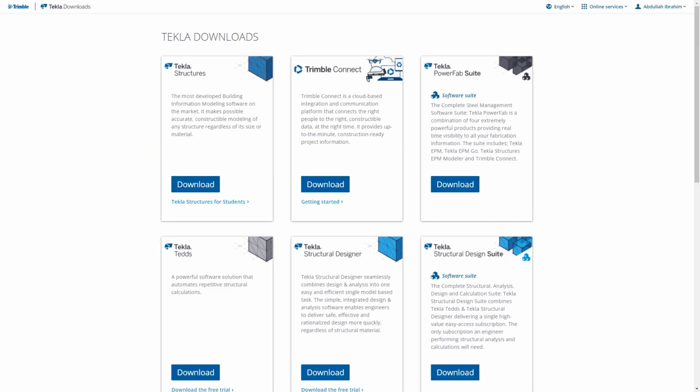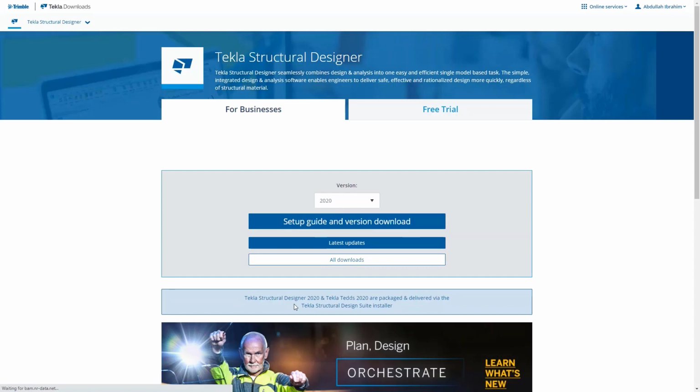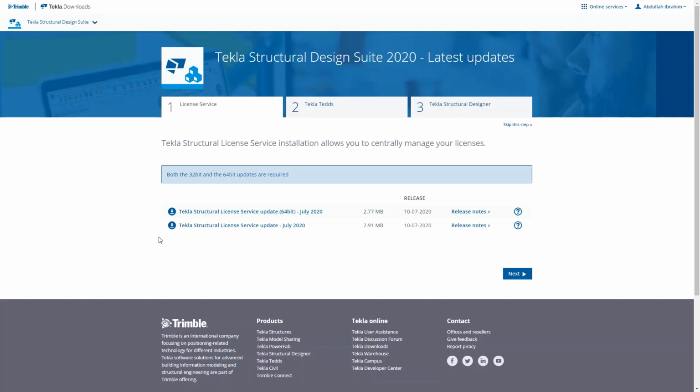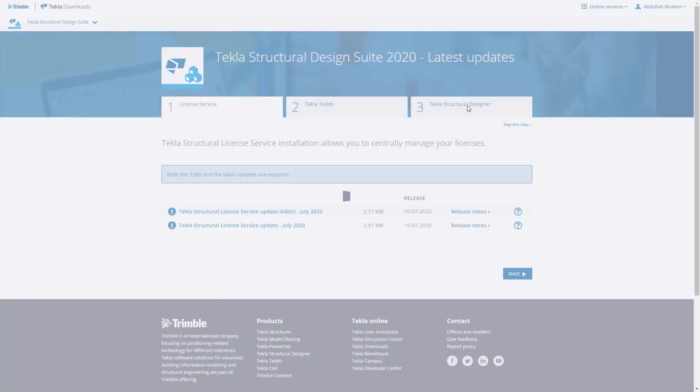So to find the release notes, the easiest way to do that would be to go into download.tekla.com, locate Tekla Structural Designer, and if you locate the latest updates, click on Tekla Structural Designer at the top over here.